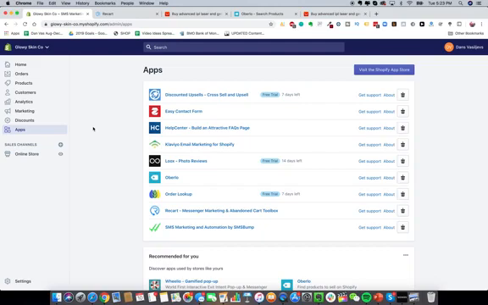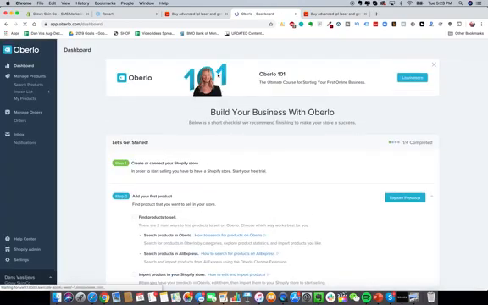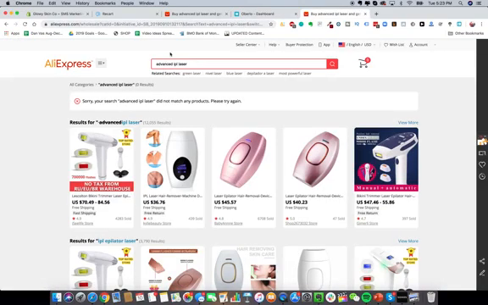But just so that you have all the knowledge you need, just in case, I want to show you how to do it. So first of all, you need to install Oberlo. We already installed this in the app section of this video. And what happens then is that once you actually create your Oberlo account, it's going to look like this. So you just go log in. And then when you go on AliExpress.com, you can just go and type in your product. So in this case, we're going to try typing in advanced IPL laser.